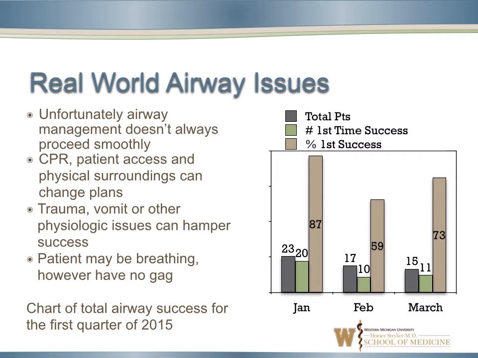Generally, these airways were some sort of supraglottic, and most of those supraglottic airways being Kings with an occasional Combitube in there. There were some endotracheal tube intubations, and we had some problems with those, and those also show up in these stats. The interesting thing here is that what we would expect with a supraglottic airway is in the high 90s, 97% is what we see naturally in the literature.